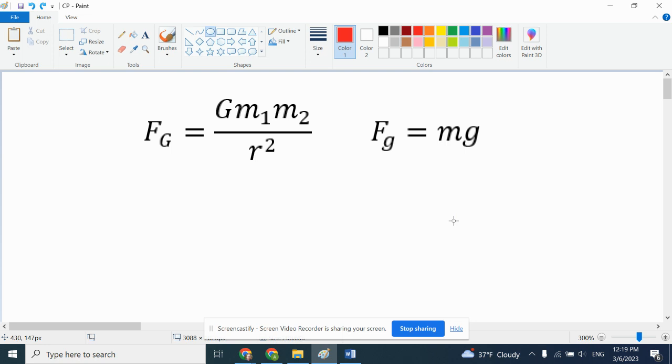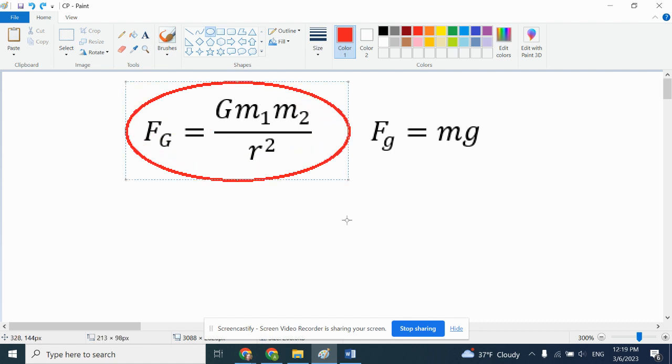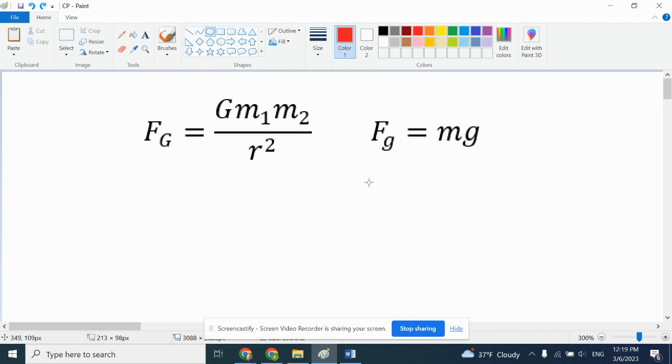Hey, this pre-flight's on the acceleration due to gravity on any planet or moon or whatever you want to find in space. We're going to use two force of gravity equations for this one. The first one is the one you've just most recently learned, G m1 m2 over r squared. That's the force of gravity between any two objects that possess mass.